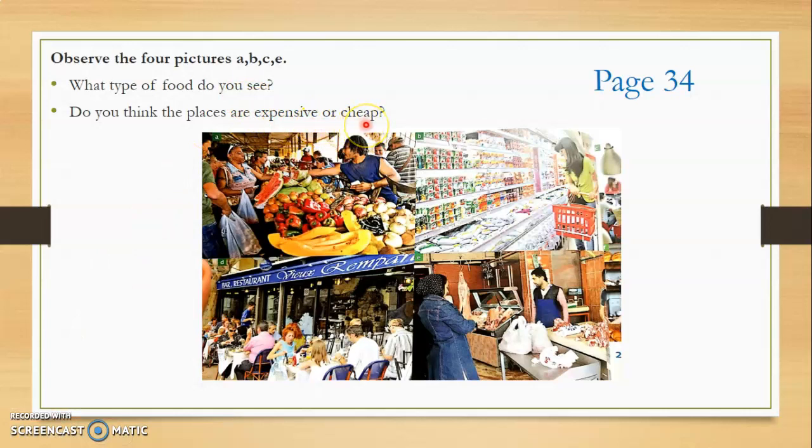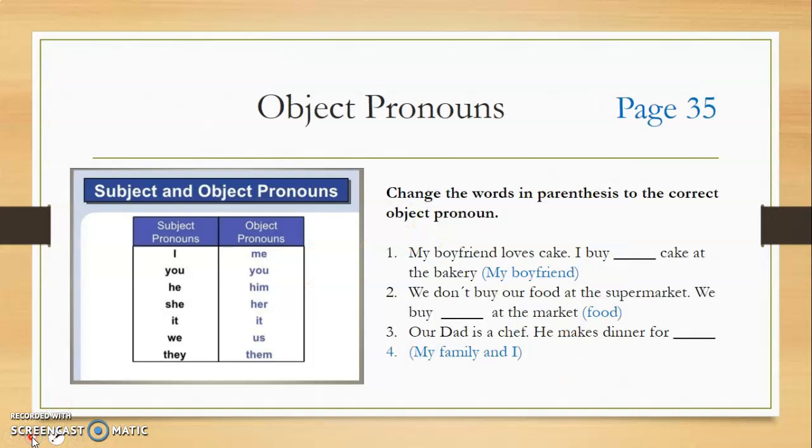expensive or cheap? Especially I think this place on letter D is very expensive. I see like you need a lot of money to go there, okay? And then if you go to the supermarket, it's not that expensive. It's cheap, okay? So let's say that picture A, picture B, and picture E are cheap, and picture D might be expensive. Very good.